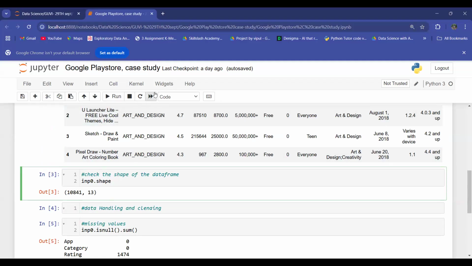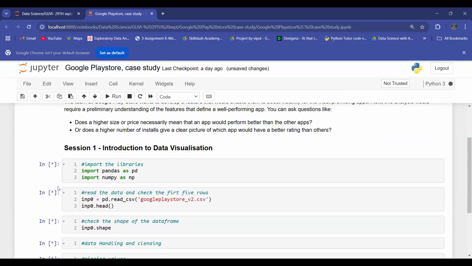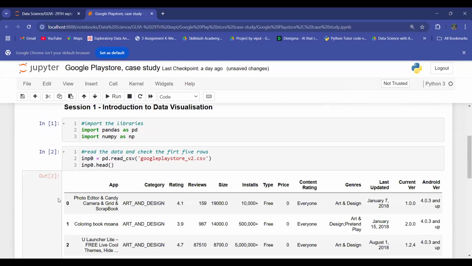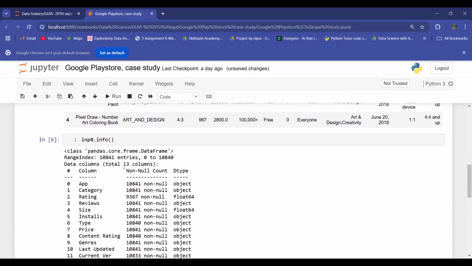So the very first thing that we need to do is check the data type of each column, whether that data type justifies that particular column or not. As I was discussing in the last session, some of the columns are not appropriate. You'll get an idea about that if I just check the data types.